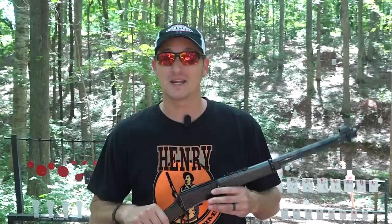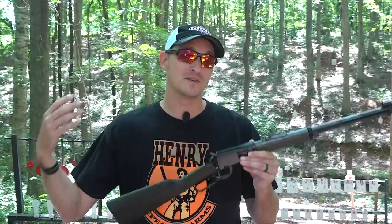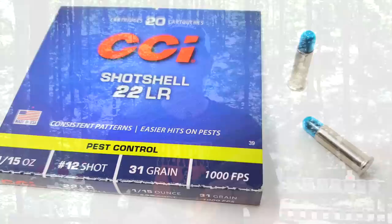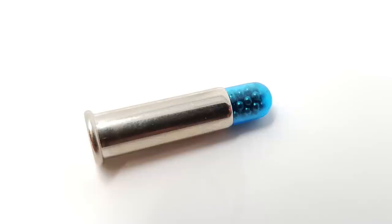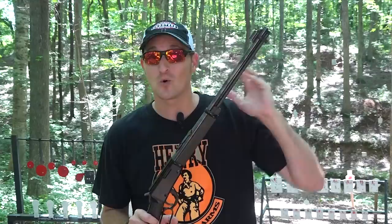The garden gun was designed to take out those pesky rodents you may have in your barn or on your property. It's not very loud when you shoot the shot shells, but it can take out pigeons, starlings, and sparrows that may be building nests or wreaking havoc on your property. Since it shoots number 12 shot pellets at a relatively low velocity, you don't have to worry as much about doing damage to your property or a chance of ricochet that may hit your livestock.